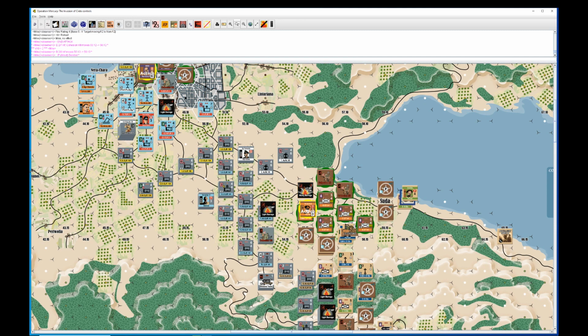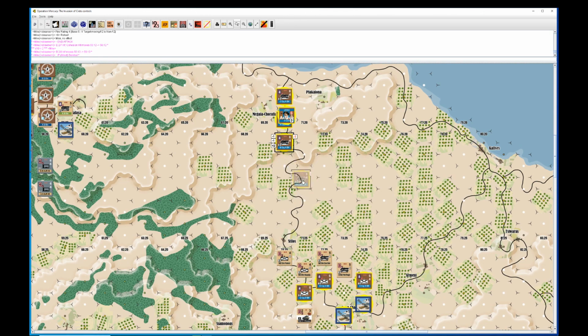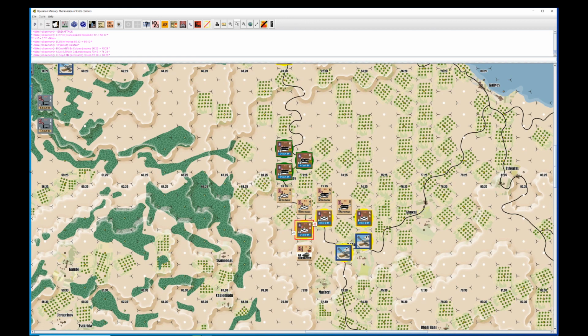Alright, so we got everyone out of immediate fire zones, and the German division chit's already been played, so they're going to get some running room. And then down here, we're going to go one, one, two, three, four. IP, they get it. And then here, they get it. And then here, they miss. And then here, they miss. And then here, they get it. So, all right.